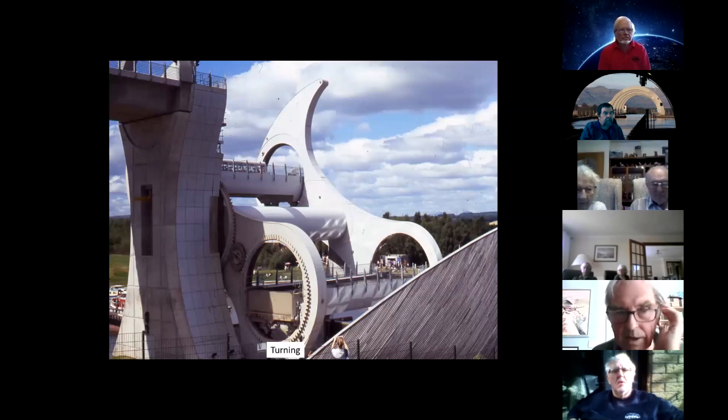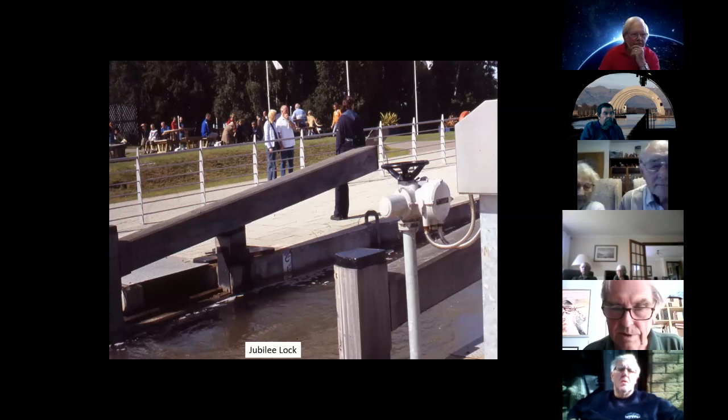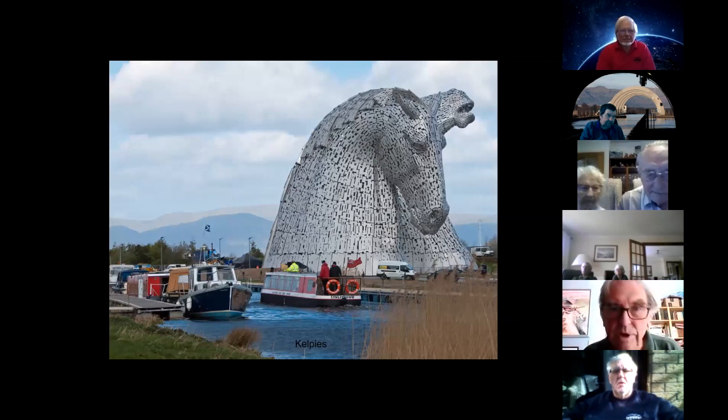And there's the Falkirk Wheel — it revolves, there's a boat up there, and you get a good view of the visitor centre and the countryside beyond. You come out of the caisson of the Falkirk Wheel, and if you're going into the Forth and Clyde you go through the Jubilee Lock — still on the Union Canal — and then you're in the Forth and Clyde Canal. That is the view of the wheel from the Forth and Clyde. We should really stop there, but there are the Kelpies as a simultaneous attraction — and there's our boat St Magdalene at the Kelpies. But that finishes all I have to say. Thank you.